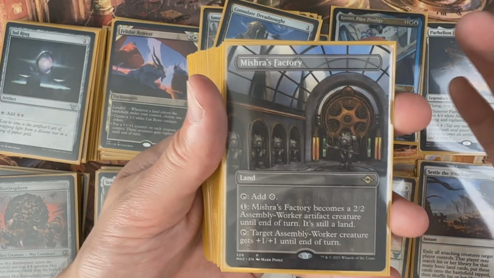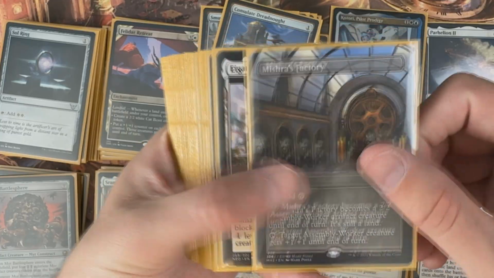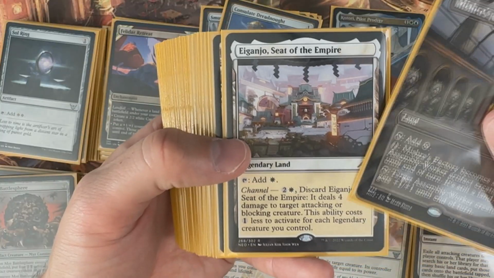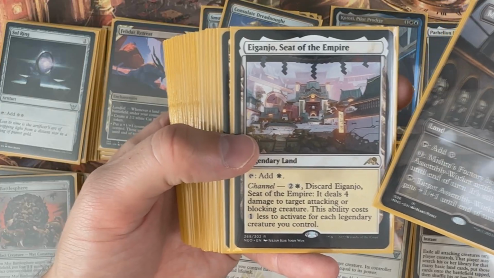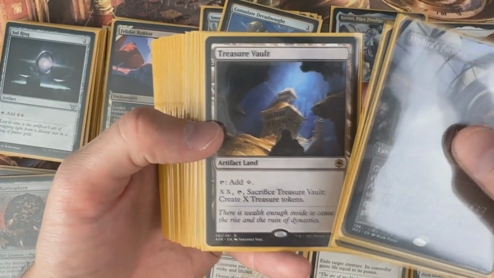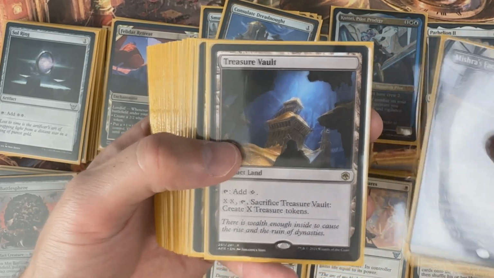Great to get around board wipes because, again, you're doing this on your turn and it turns into a land at the end of turn. Ifuro, Seed of the Empire, you can just deal 4 damage to an attacking or blocking creature. Treasure Vault's good to be able to build up on a turn so that the next turn you can cast a ton of spells in one turn.